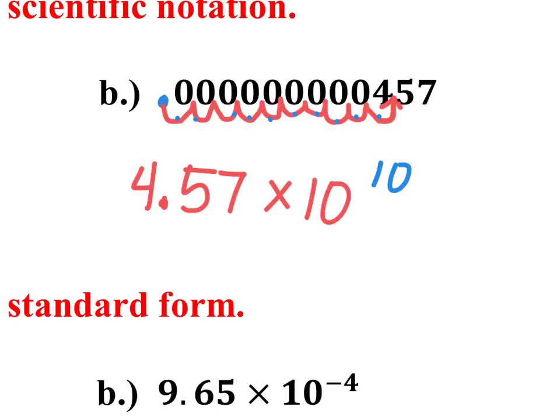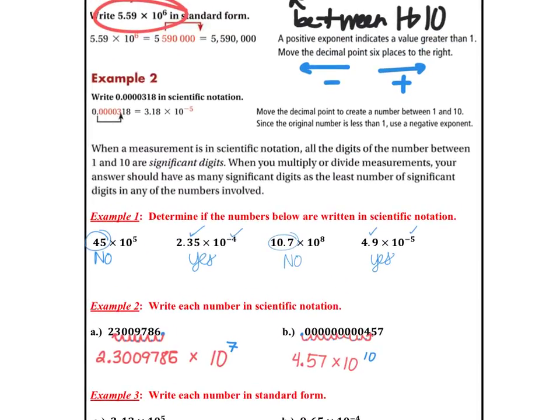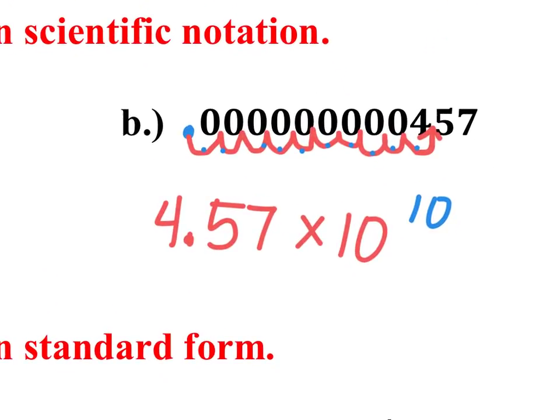Now, we have to decide if it's positive 10 or negative 10. Guys, was it a really big number to start or a really small number? Small, so it should be negative. Another thing you can think about whenever people are ready is if you had to move that decimal back to where it started, which way would you have to go? Left. And if you look back at what we said at the top, if the integer is negative, it moves it to the left. And so since it's a small number to start, and since I would have to move it back to the left, it's got to be negative 10.